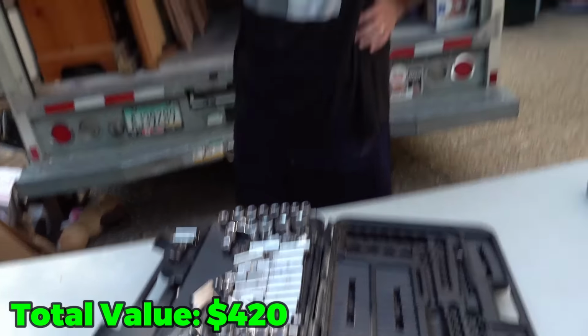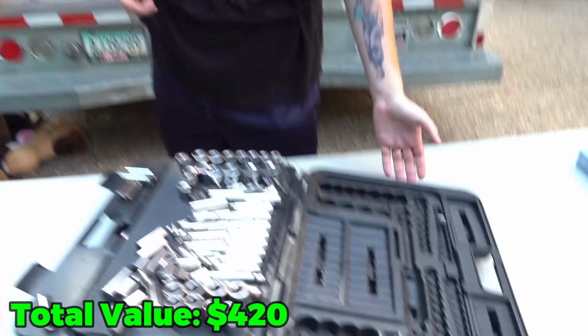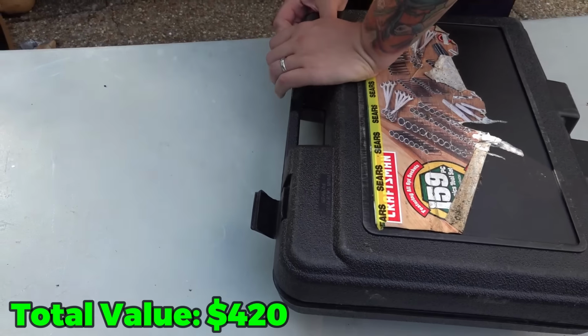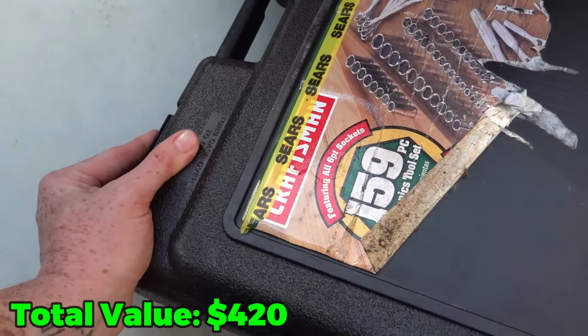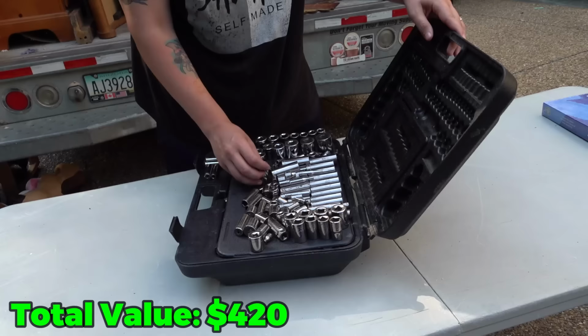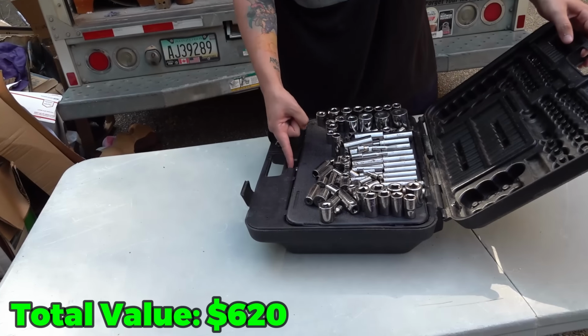Don't move this at all so we can close it. I know. I'm going to have to try to close it and flip it. Let's see if we can do this. Ready? This is going to be like a little trick here. Let's see. Close. Nope, it won't close already. No. Nope, we already did too much. But I'm going to assume this thing's probably complete because I see the wrench head sticking out right there.